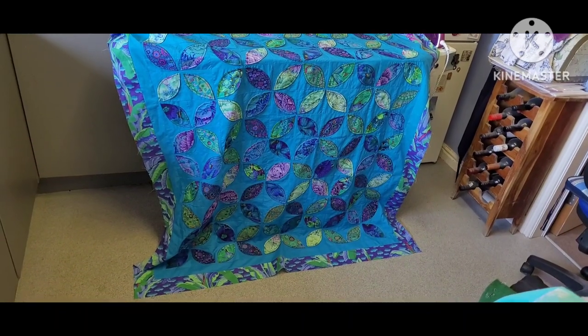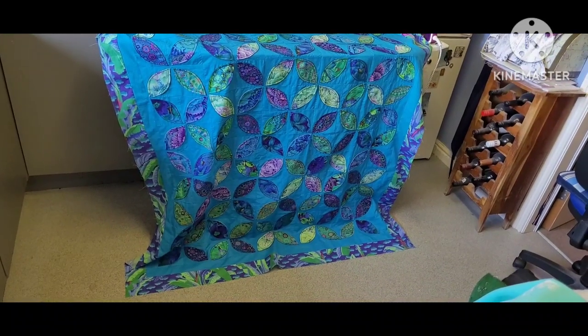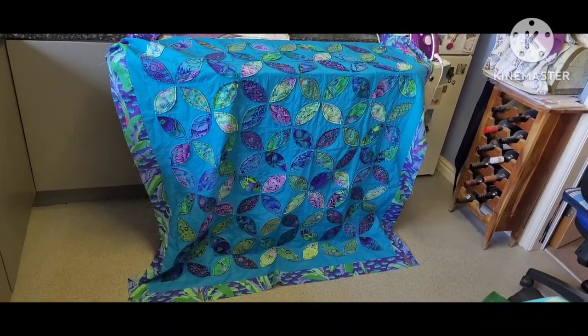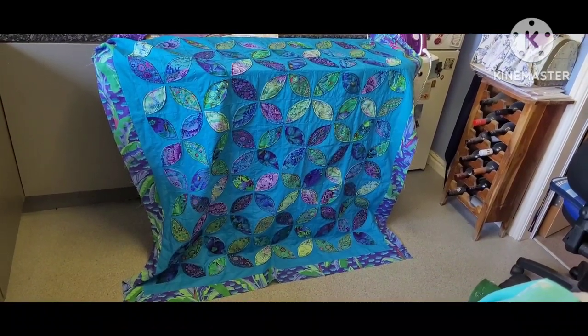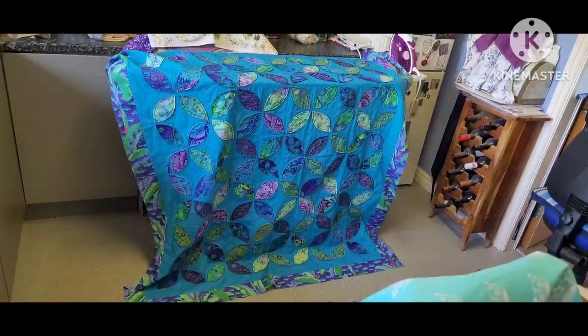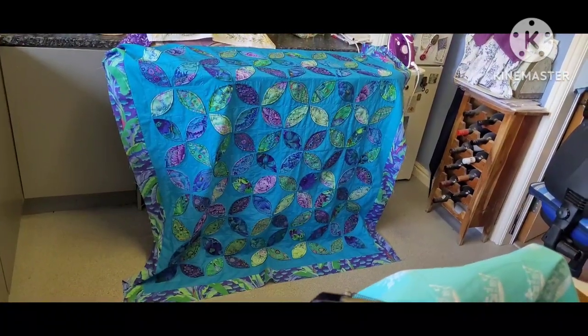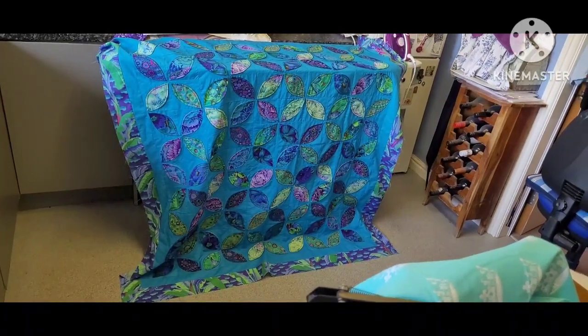And here's the finished topper with the borders added. And you can see I paid particular attention in getting those borders in the right orientation. This now measures.